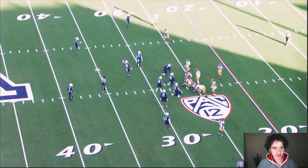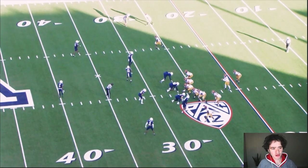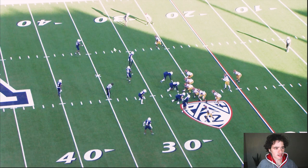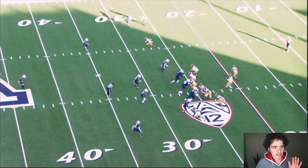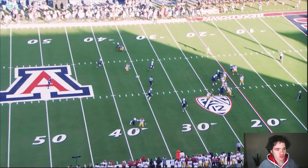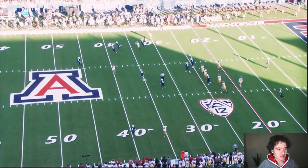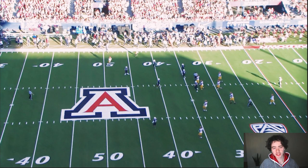He's changing the play right here because he sees something he likes. This is going to be zone coverage for the U of A defense — one defender is talking to another, and they're just pointing at each other trying to figure out what Caleb Williams is doing. Since it's zone, he's getting his guys to go downfield to take these defenders out of the play so he can have a wide open swing pass to Travis Dye and get him down the field for an easy first down. That is all on Caleb Williams acknowledging what he sees on defense and trusting the playbook Lincoln Riley has in place.